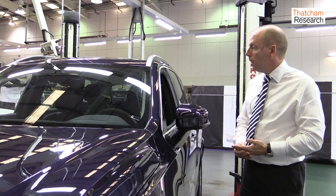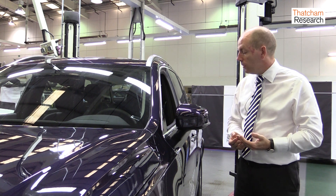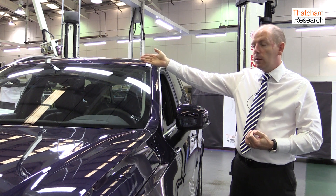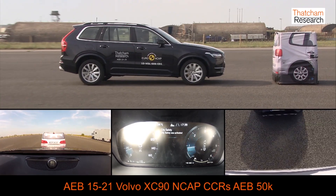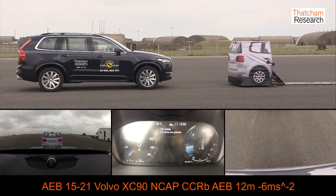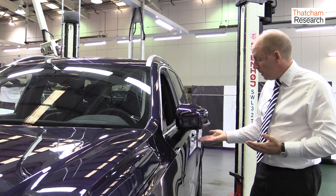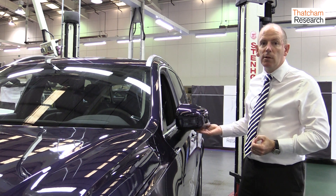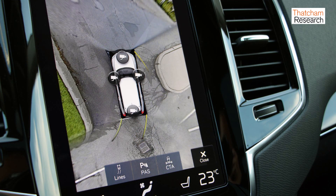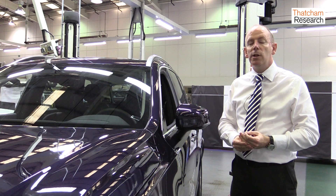Electronics isn't going away. Driver assistance systems are very popular at the moment because manufacturers can sell these and win the technology race over their competitors. We're starting to see more and more cameras, lidar sensors, rain sensors and various other electronic devices appearing in the windscreen. Over the next few years we've seen a massive increase in the number of head-up displays. Some of these need very specific calibration, some don't — it depends on what the actual device and model is, so you need very specific repair information. If you've got cameras in the door mirrors as part of a 360-degree vision system, you may need to calibrate them with a windscreen camera and also consider the tailgate camera. All of these systems need to be considered together to ensure functionality, as these are core safety systems the customer will notice if not repaired correctly.